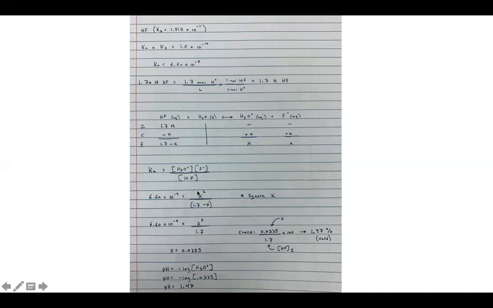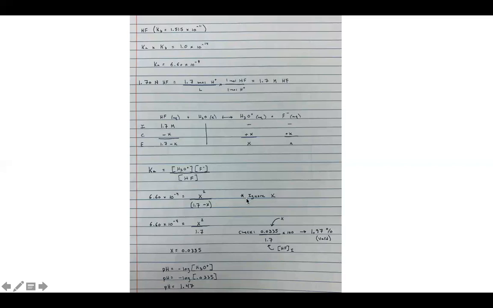Now, if I wanted to, from this step, I could solve this out and use the quadratic formula to get the correct answer, and that would be perfectly fine. And if you use the quadratic formula, you will get the correct answer every single time, assuming you plug it in correctly. Okay, but again, it is much harder. And so many people, like myself, like to use the 5% rule.